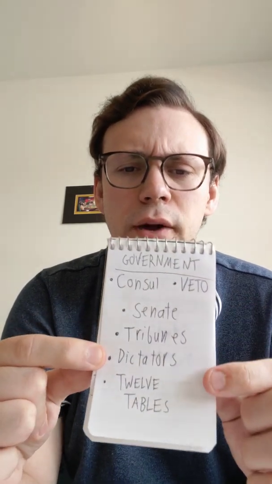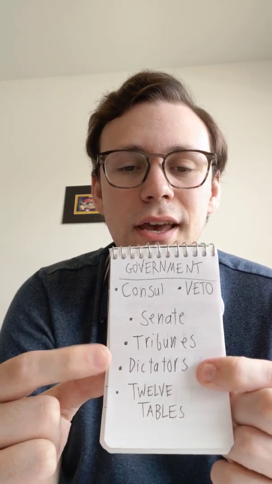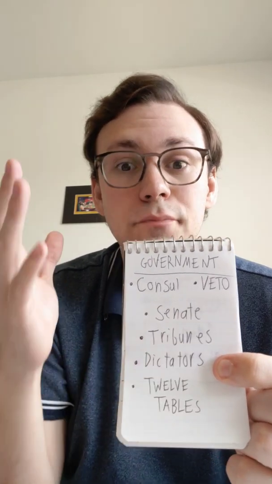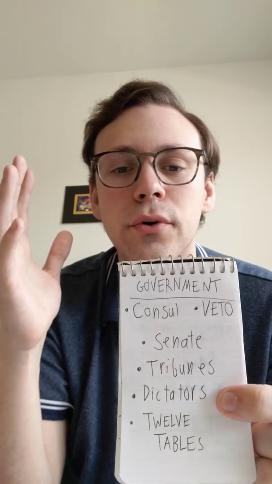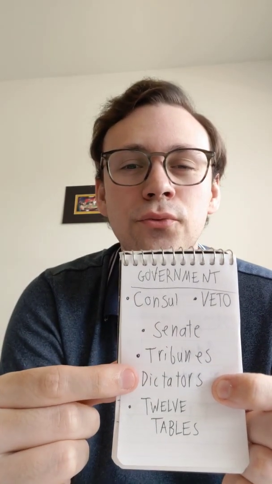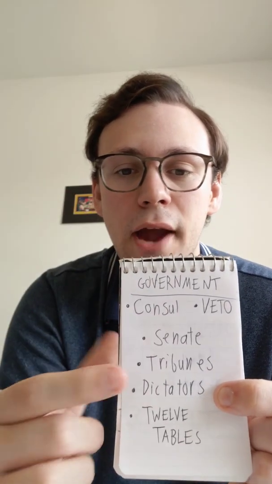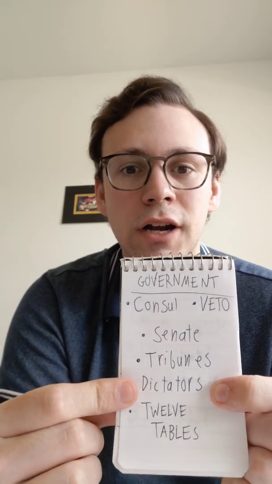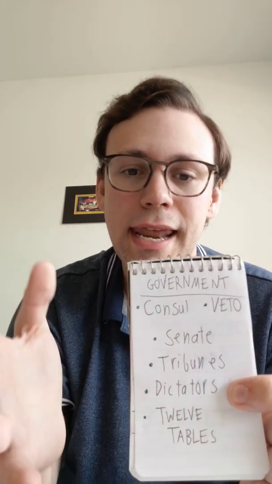There's another role that I want to mention briefly because it's important down the road. Dictators. Dictators, modern day, of course, is when a dictator rules with absolute control and authority over a country. Dictators in Rome, though, is when there's an emergency going on and they give emergency powers to a dictator for a couple months to take over, do whatever they need to do, get in and get out.